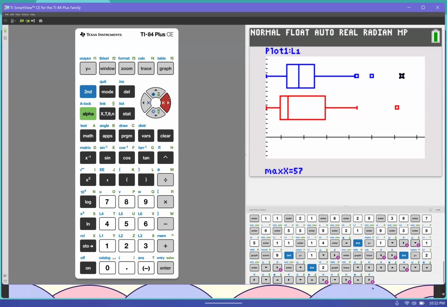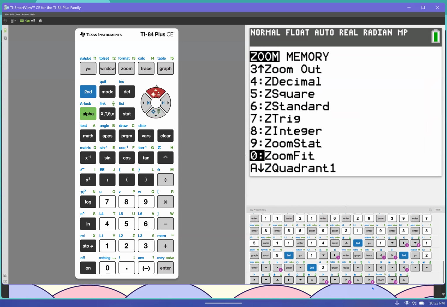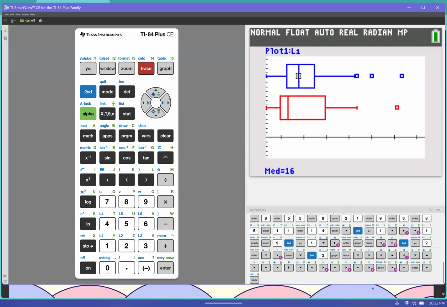Or at least not in this window. So zoom, let's see, zoom. Because I remember one data set there was an 85 in there. Okay, that's on the second one. Okay, so zoom fit, let's see. Tracing. Okay. Yep, so there, it's not on our screen, but you can see it says max 85. So just kind of keep that in mind there.